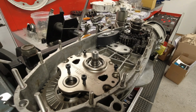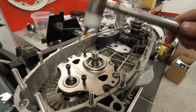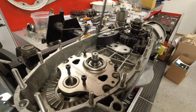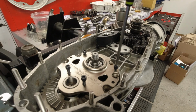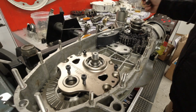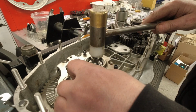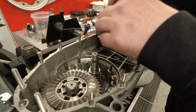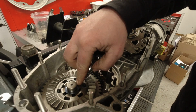The only thing I have to remember to do is give my gear cluster a couple of taps just to ease it out of that end plate bearing, and wind in these screws here. There you go. So it should actually just be a case of lifting it off, which it isn't. I think it's because it's still stuck a little bit. There you go. Nice one. That means I can just make sure that I've got that shim under there.